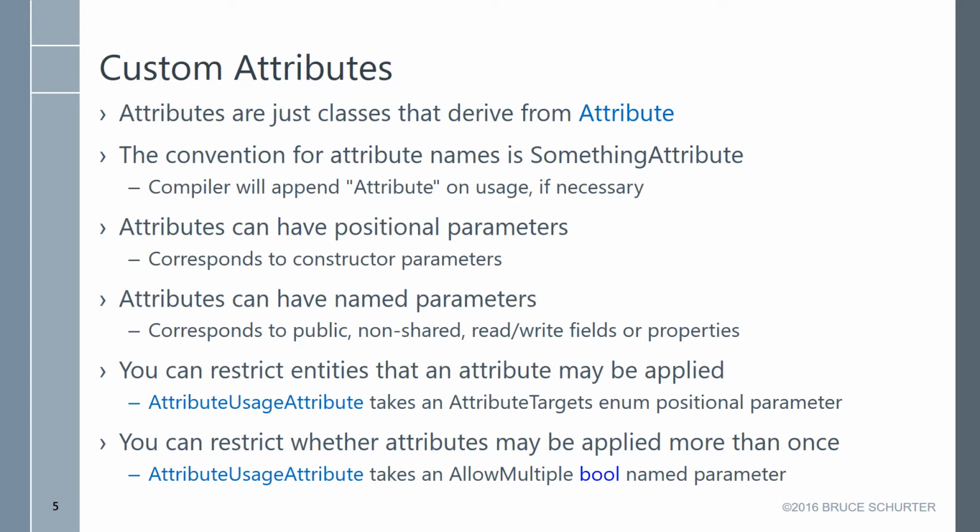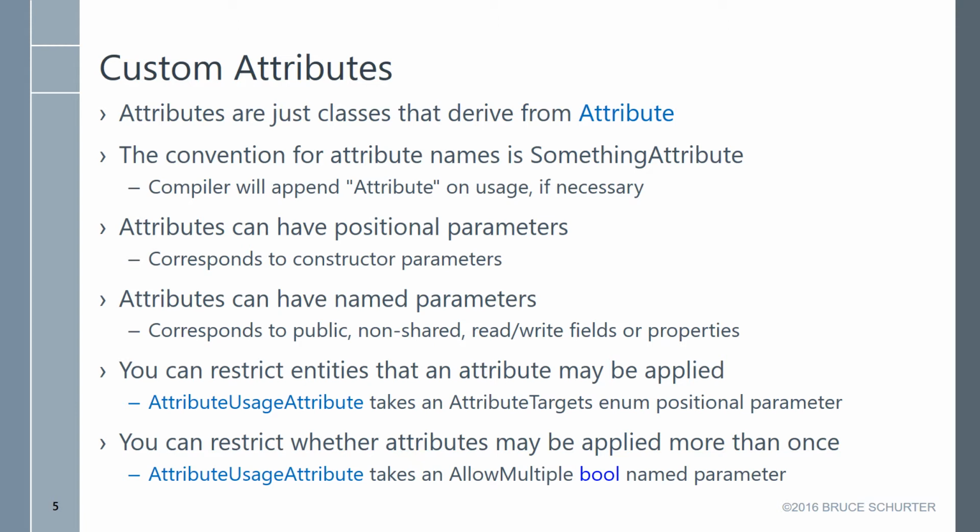Now, attributes can have positional parameters and named parameters in their constructors. Okay, to define the named parameters, they basically just have to correspond to a property or public field of that particular class. And the positional parameters, it works just like any traditional constructor. How you define your constructors indicates how you pass parameters positionally.